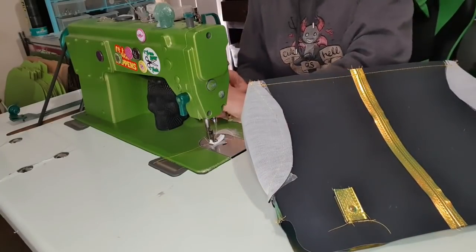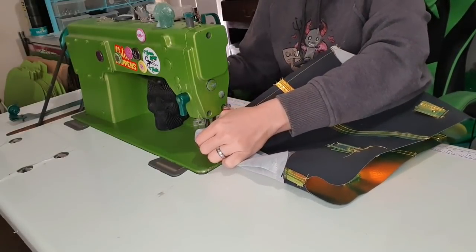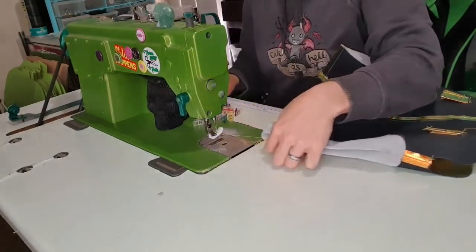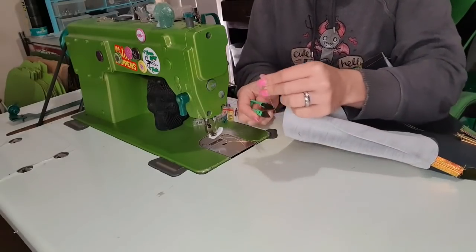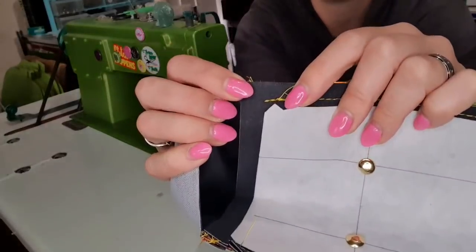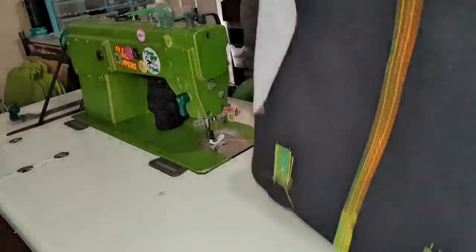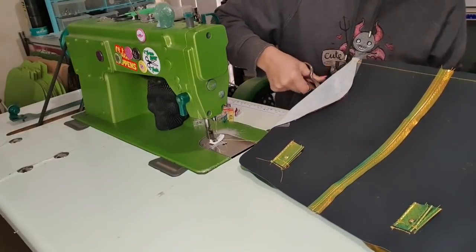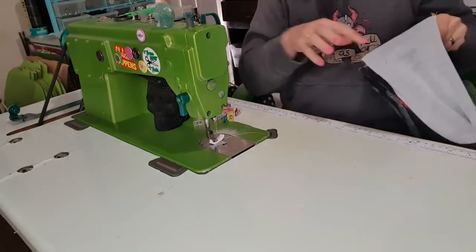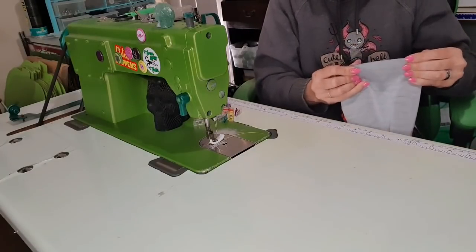And just looking at this, I need to do like 3 extra stitches, which sounds ridiculous, but I started too soon. So if I hadn't have done that, the base would be crooked, and we don't want that. So I literally just did then from there to there more, because I needed to come all the way to the edge. Don't mind that little corner. I'm just going to trim that off. Right. So clip. So now that I've clipped that, when I grab these 2 bits, it's got the flexibility to actually match up.